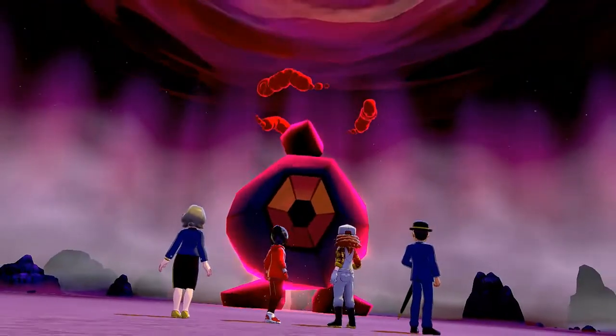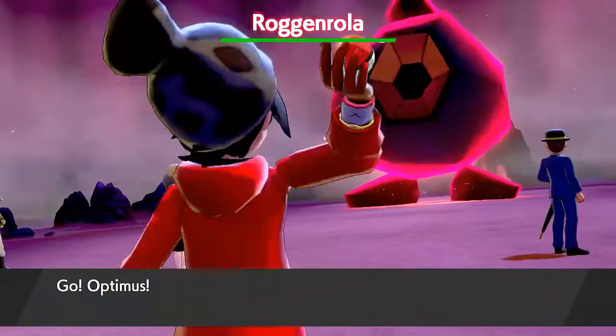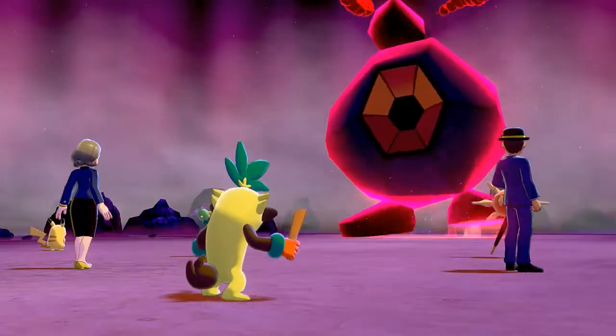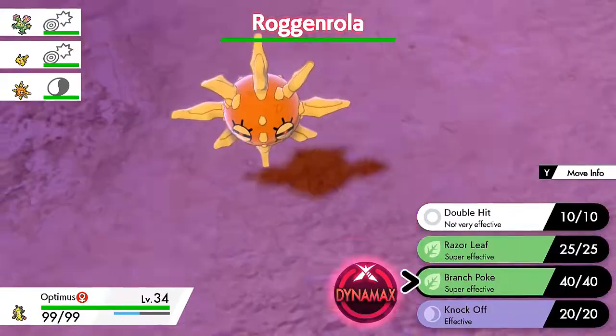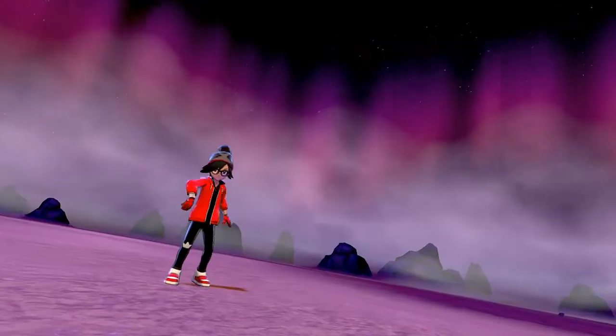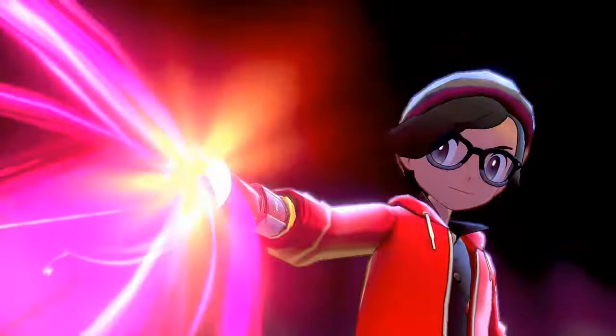And look at that. Rock and Roller. Alright, so Optimus Prime, I haven't seen you in quite some time. So let's go ahead and try and Gigantamax you. I believe this Pokemon is like one star, so it should be easy to defeat right here. Alright, here we go. Getting my Pokeball. Let's go.